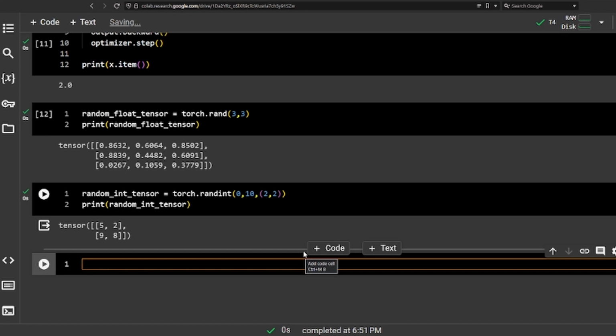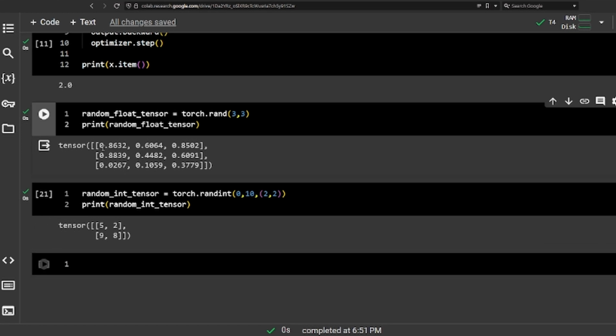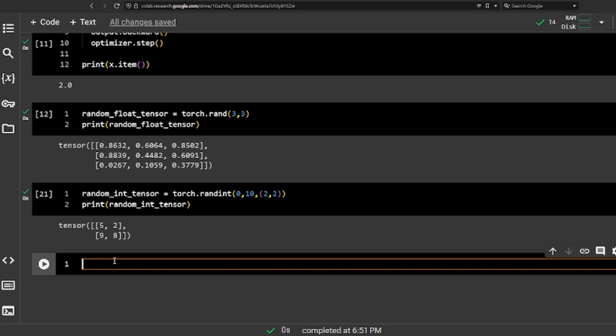So this is actually the same as the default, but for a normal distribution we're gonna have to call it differently. So here's the normal distribution.